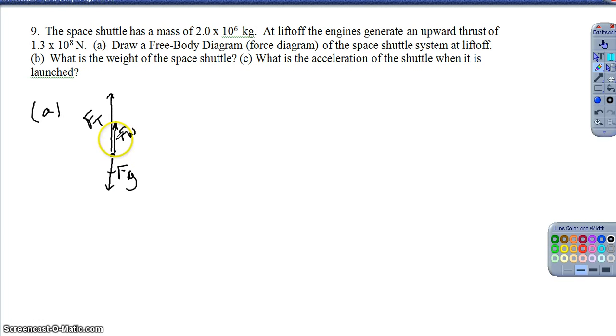The other option though, and this is really what I was intending with the question. As it's lifting off of the ground, so once it's free from the ground, the only two forces acting would be the force from the thrust and then the force due to gravity. I do need to make it very clear that the force from the thrust is bigger than the force due to gravity because it's lifting off. Either of these technically will work for the free body diagram. This was really the diagram that I was intending with this question.